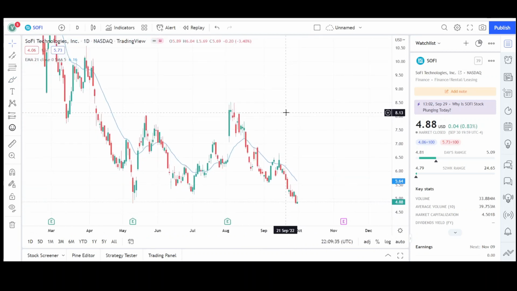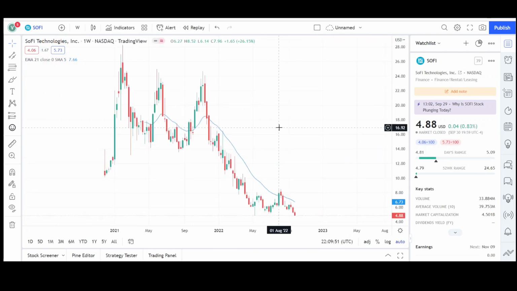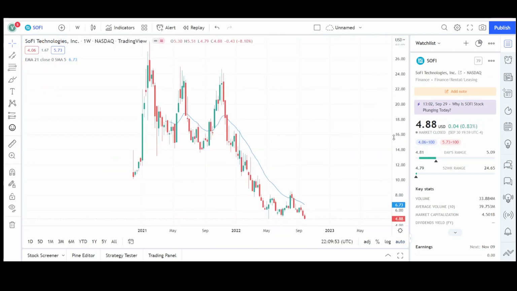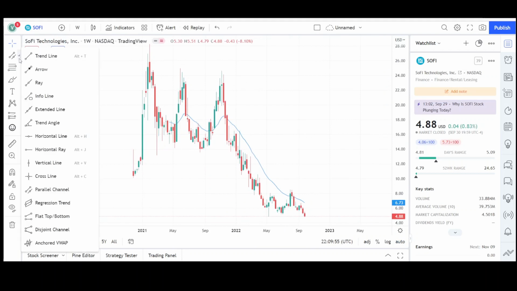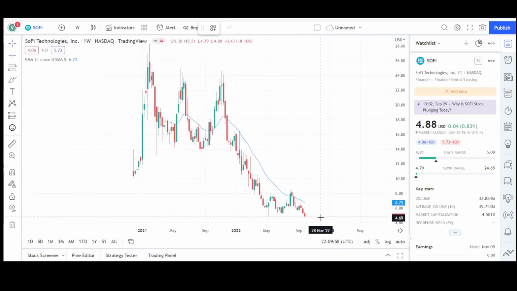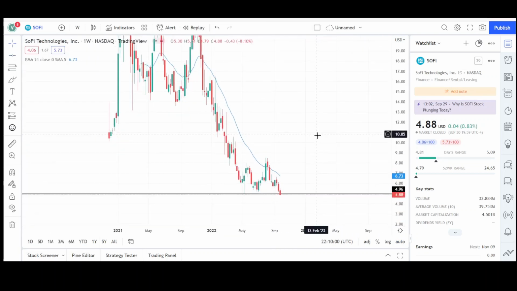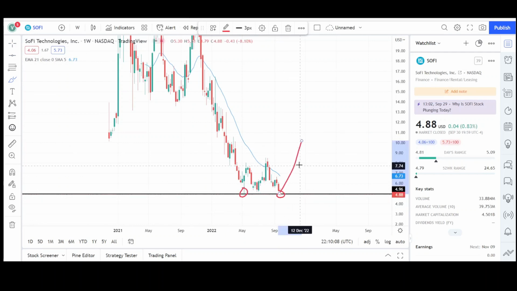So let's go and wrap it up on the weekly chart. And here we have SoFi Technologies. Most amateur technical analysis people will probably be saying we have a double bottom right here, and technically, yes, it is a double bottom because we have a low right here and a low point, but it's not really confirmed. We need to see a bounce from it. So this is not really something you want to trade.